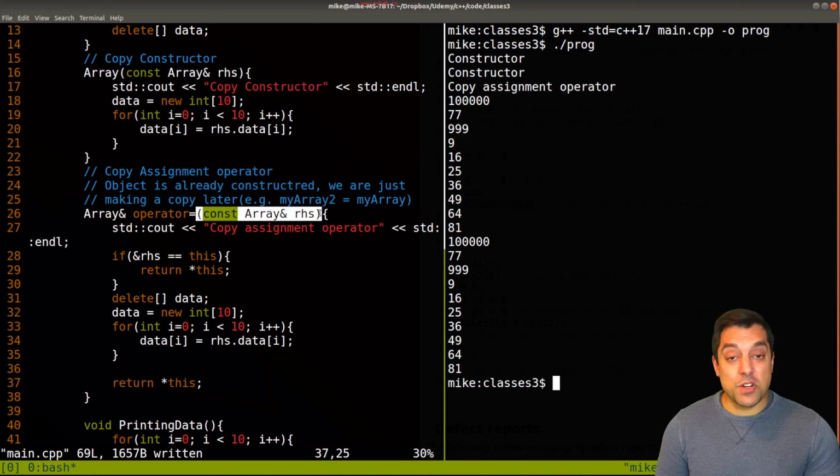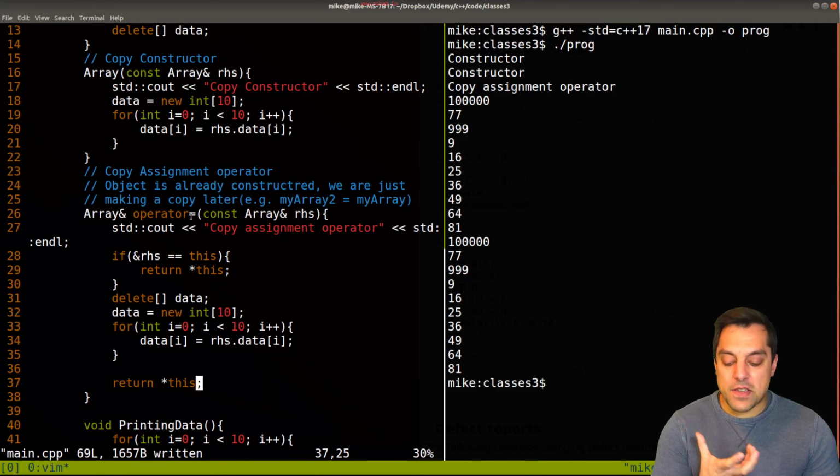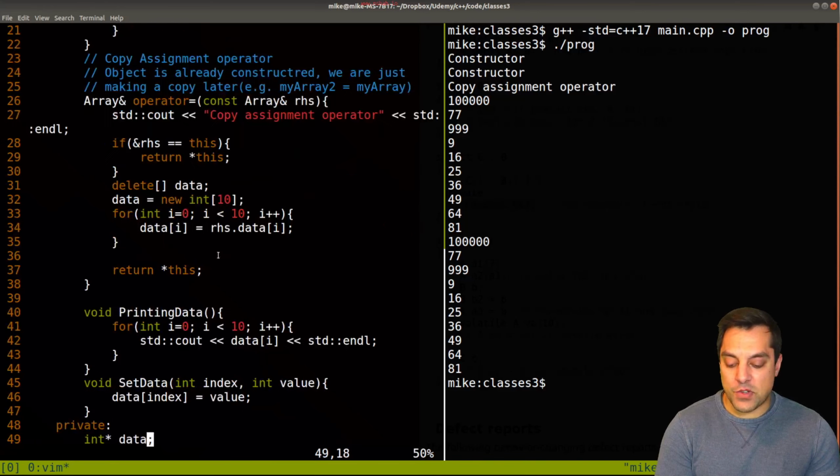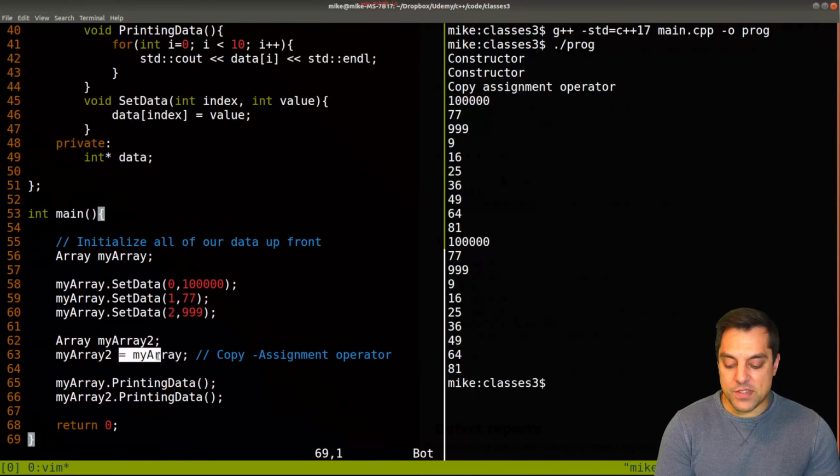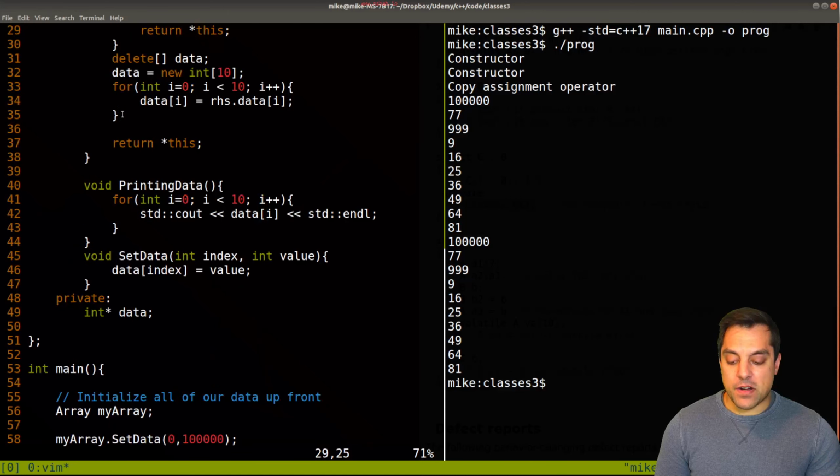So the signature looks pretty similar to the copy constructor, except we're now using this operator symbol for equals. And equals really you can think of as a function. We think about it as a symbol here, but it's really just a function, and this is where it's being called. Okay, so that is the copy assignment operator, and it's properly deallocating all the memory that exists here on our left-hand side, reallocating memory for however much data is in the right-hand side, and, if I scroll up here, copying in each of the data one element at a time, and then we just return the actual object.